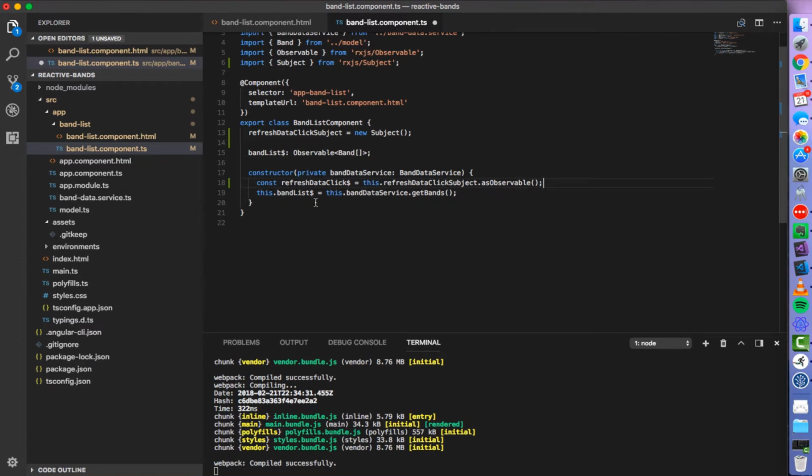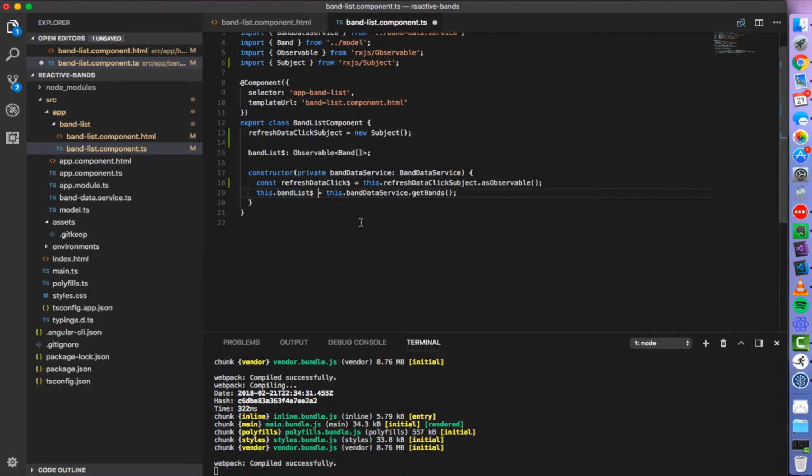And now we have this bundle is observable, and we know that it is used in the template as the source of the data. So if we want to do anything with the bundle list of bonds, we need to do something with this observable. We just need to modify the way it is created.